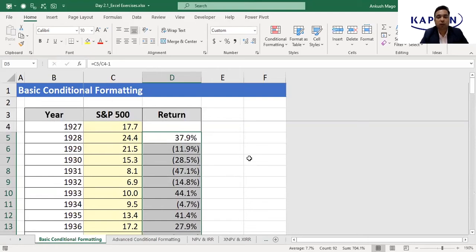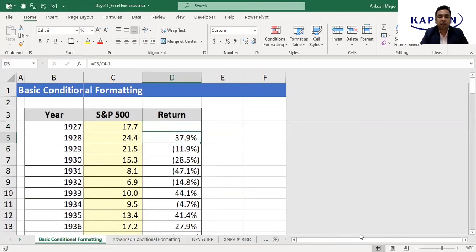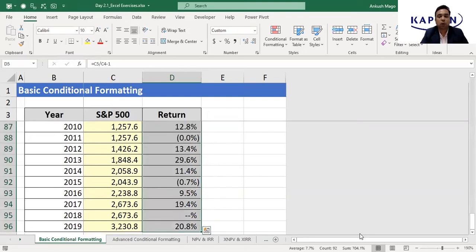For that, we will select all these percentage change numbers. The good keyboard shortcut to do that is Control Shift Down Arrow. Again, I'm repeating, if you're on the first cell and you press Control Shift and Down Arrow, you will be able to select everything below.